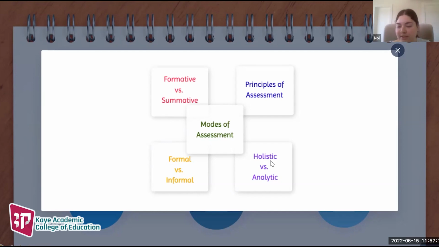It could also mean a portfolio or kind of not really a presentation, but kind of giving the students the place to add their own personality in it. So informal is kind of random. It could come from anywhere and is kind of more fluid than formal testing.